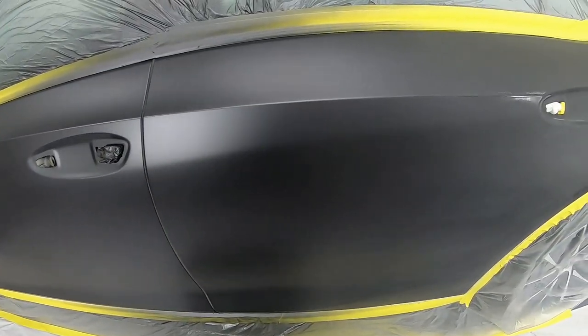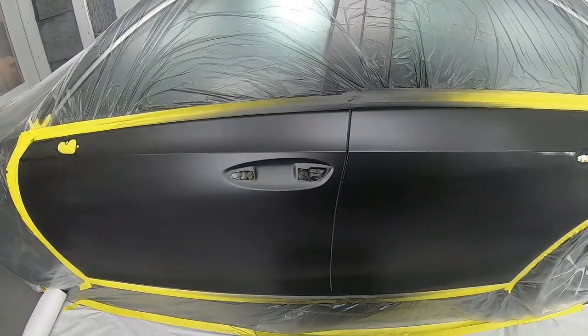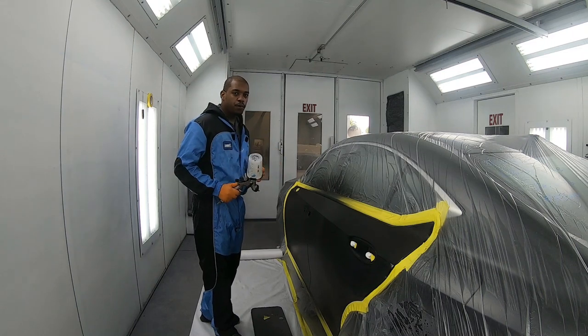We're all done with our base coat. Now we're going to go ahead and start the clear process. Now it's time to get the gloss on here. I switched out the 1.2 for the 1.3.